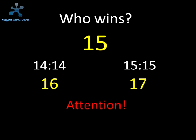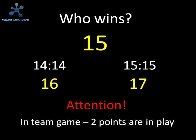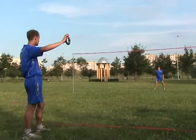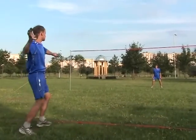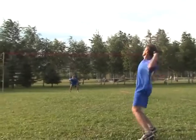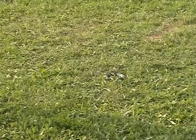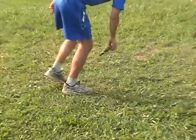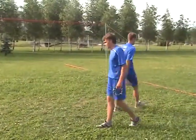Attention! A team game is played with 2 rings, so in a team game 2 points are in play. Service is a one-handed throw over the net to the opposite half of the court. In single matches, the serving player is changed every 3 points. In team play, every 5 or 6 points.